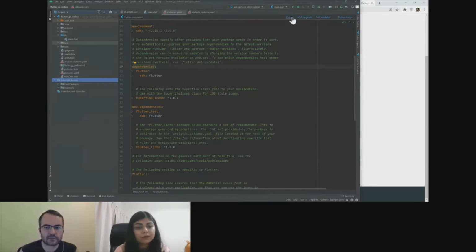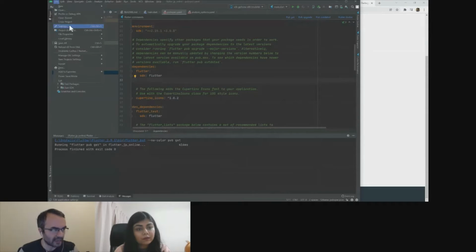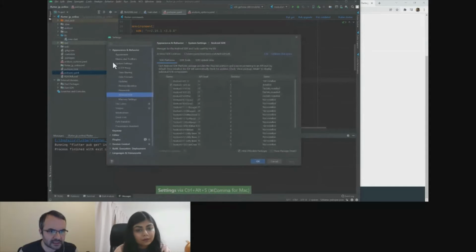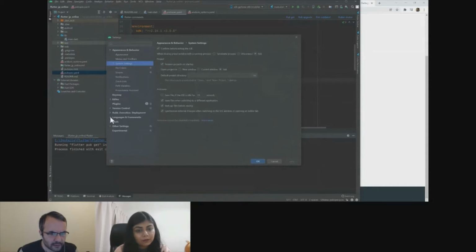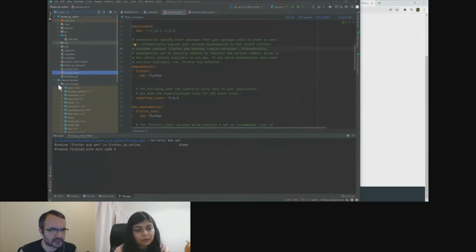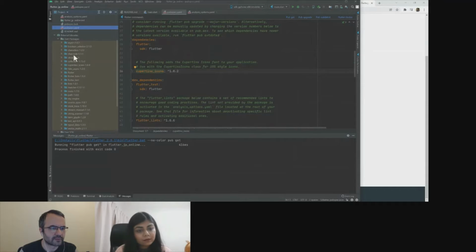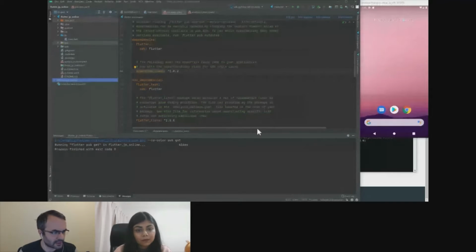Right now, there's nothing, so I need to run pub get once. I can click it. As you can see, it's using Flutter 2.8.1, which, if you're not sure, we gave it when we were creating the project, as you remember. You can always go to settings, or preferences on Mac, select Languages and Frameworks, Flutter, and then for the current project, the selected Flutter installation. You can always get there and change it if you want. Under Dart packages, for example, Cupertino icons is downloaded from pub.dev and used as a library in my Flutter project. Okay, enough talk about the Flutter project. You run pub get to download the libraries.